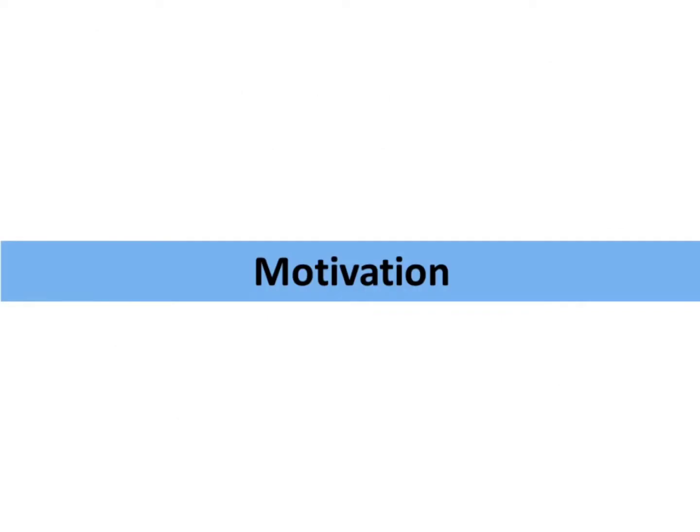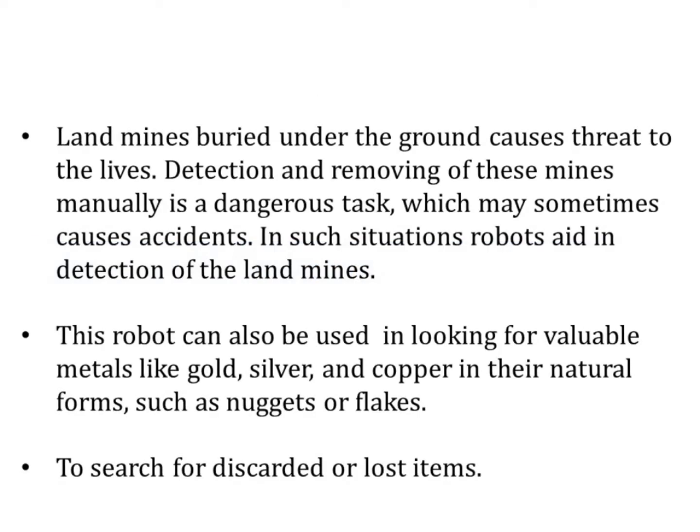Next is motivation. What motivated us to do this project? Firstly, it is a very dangerous task to find and remove all those landmines manually. It may cause stress to life, which may sometimes cause accidents. In such situations, a robot aids in detection of landmines. Secondly, it makes things easier by finding valuable metals such as gold, silver, copper in their natural form. And lastly, it helps us to search for discarded or lost items.